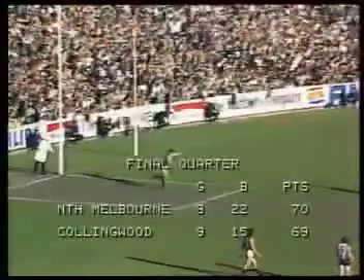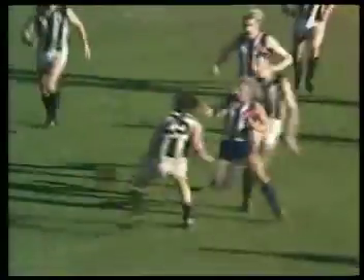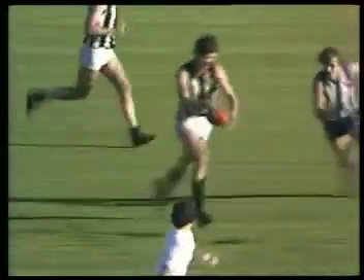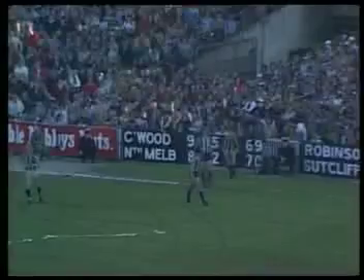And by golly, the Magpies have got to come to life now as the ball is driven out there towards Macro. Can he mark it? Punched away by Cowton, it comes to Cable. But he overruns the ball, picked up here by Hyde. The ball driven out towards Twiggy Dunn and Gumbelden. They go, battling hard. It's Gumbelden smothering the ball. Twiggy Dunn's got it now, he's going to go for a run — he's clear! Puts the ball well up there towards the full forward zone. There's Crosswood and Moore going for it. And the ball is out of bounds, this time in the Collingwood forward pocket, only about 25 metres around from their goal.